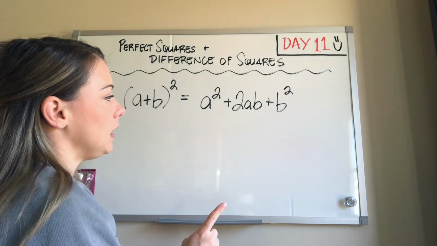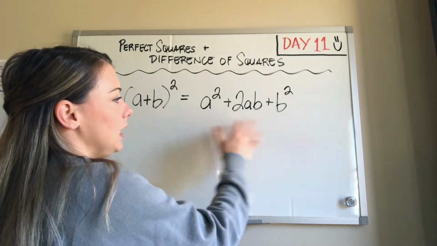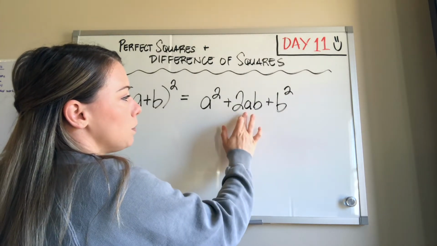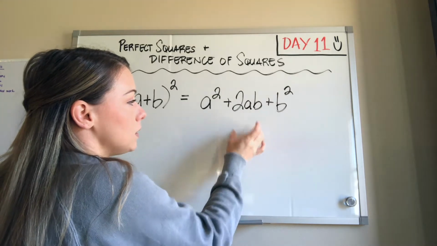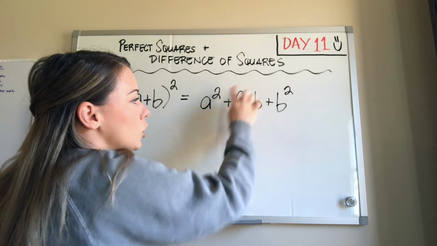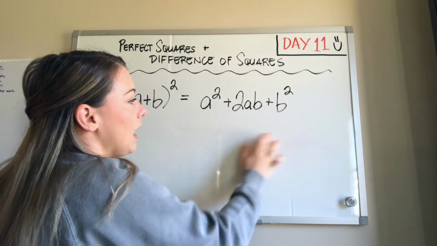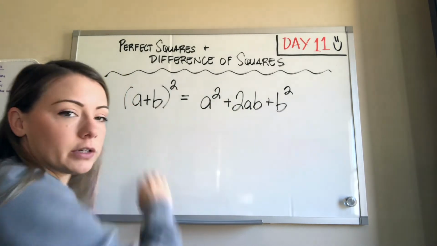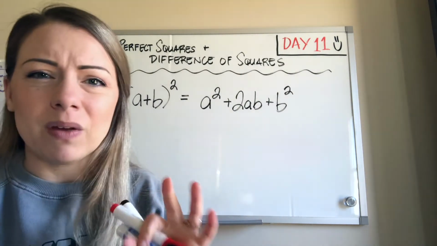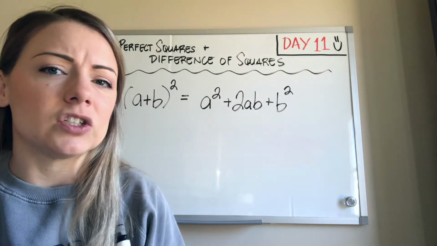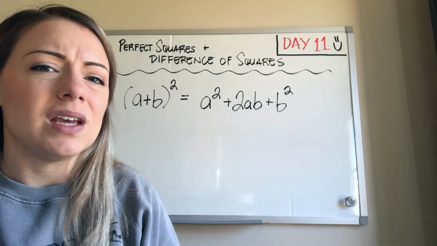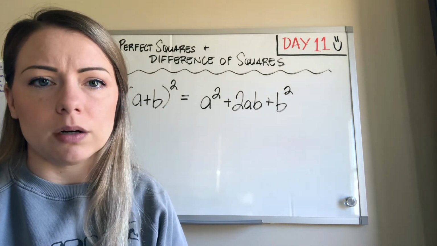And then finally, if I can take the answers to those two square roots and multiply those two pieces together and by 2, and it creates my middle term, then I have a perfect square that would factor into this form. All right, I know so far it's still probably a lot of gibberish because I haven't actually given you an example. So I'm going to give you a different example from your notes to see if we can actually make this work.